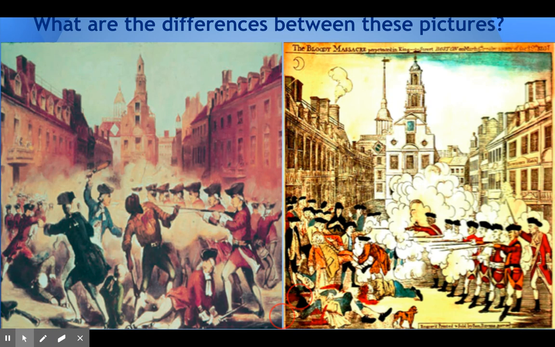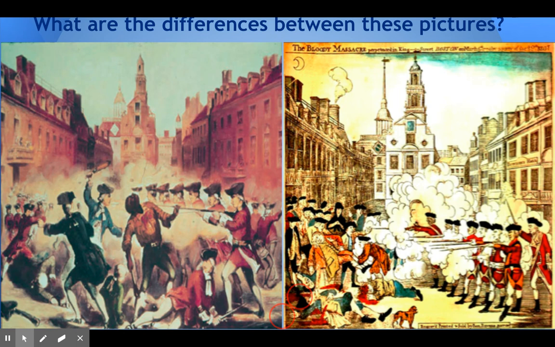After the French and Indian War, many British soldiers were left behind. They were forced to find housing, places to live, obviously, and find their own food. The British government, out of money, decided not to pay them, and so they issued a thing called the Quartering Act. The Quartering Act required colonists to put the British soldiers up in their houses, where you would feed them and let them live there free of charge.